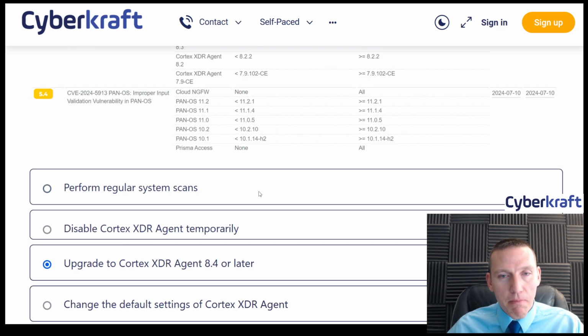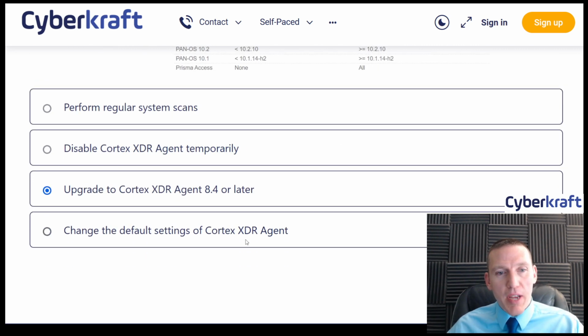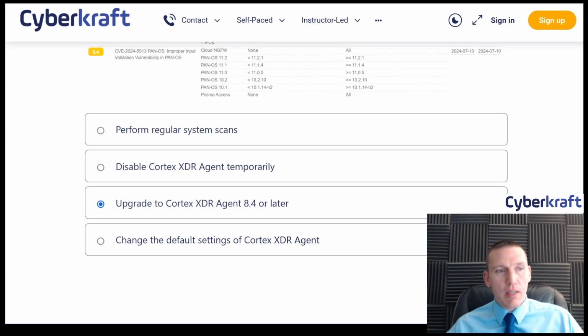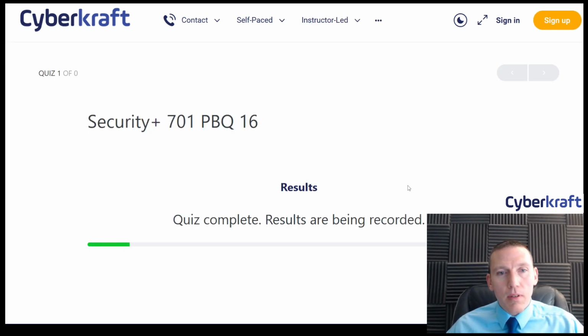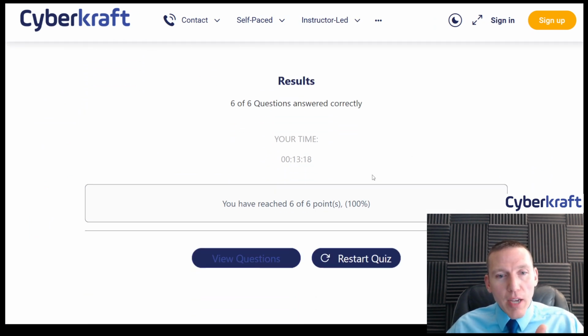and the patch number matches up, right? It says XDR 4 or later. I mean, really, it would be fixed on 3 or later. But a patch, I think, is a much better answer than this, so I think this is going to be fine. Let's go ahead and see how we did here. Okay, hey, great. All right, we got them correct.